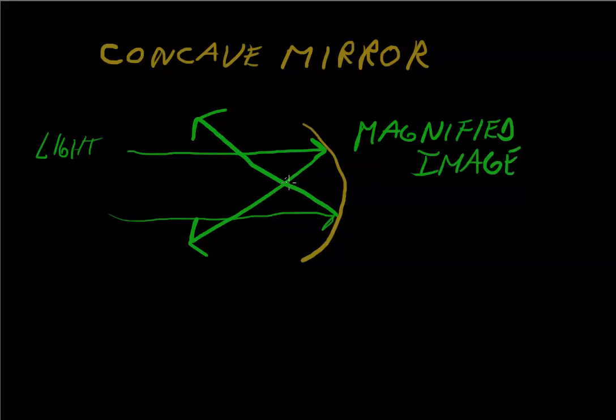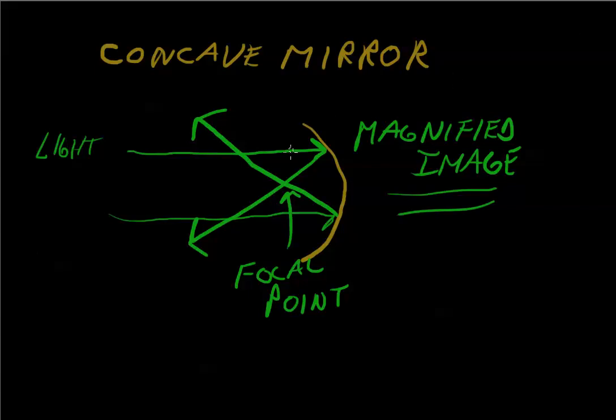And if you're within the focal point, it's going to be right side up. If you're beyond the focal point, it's going to be upside down. Girls quite often use this. Women, I know my wife uses a concave mirror for makeup application. If you've got a compact for makeup in your purse, you'll find that it is slightly concaved. And so really the beauty of a concave mirror, if you're within this focal point, you get a magnified image. And I think we've all seen that at one time or another.